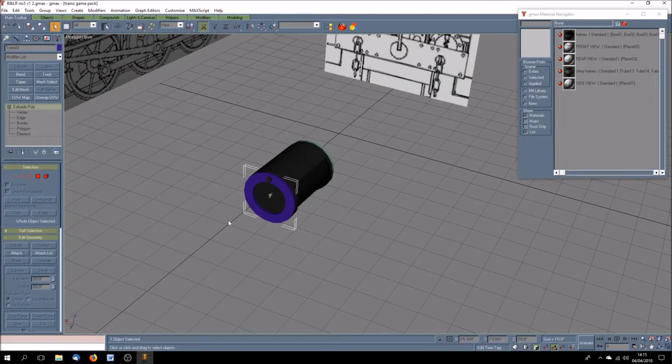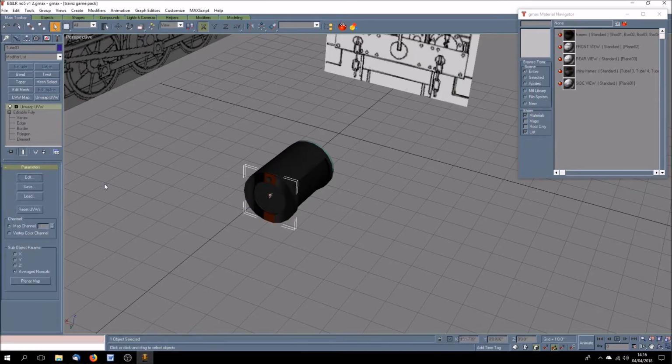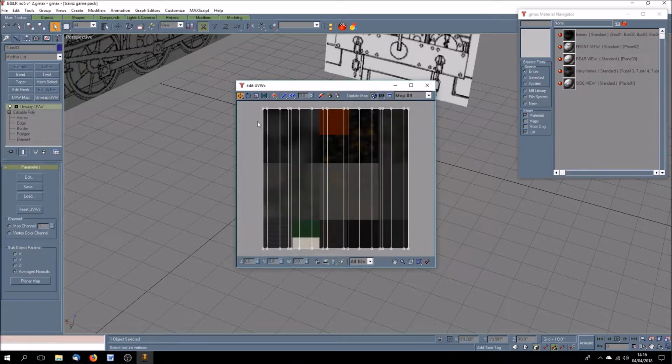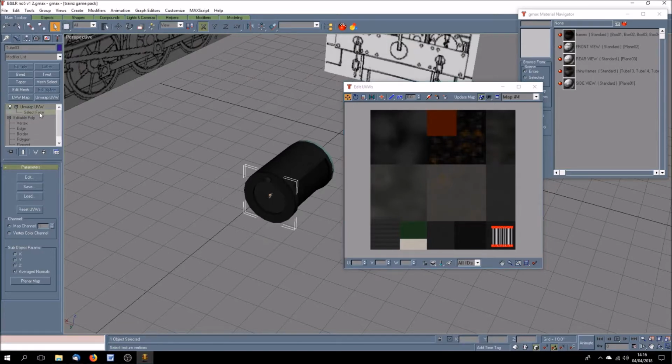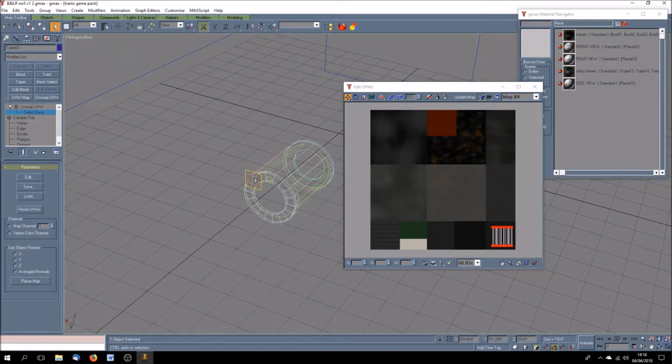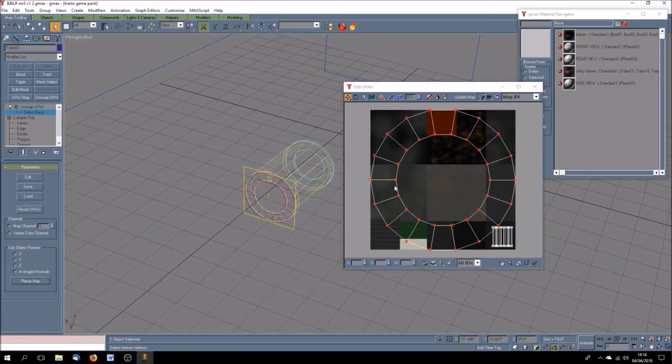So we'll pick up the ring, texture that, and I think what I want to do with that is give it a slightly darker texture on the sides, on the edges, and here I've got to pick up all of the segments all the way around the ring, and then over here we need it planar, and make sure you've got all the segments.